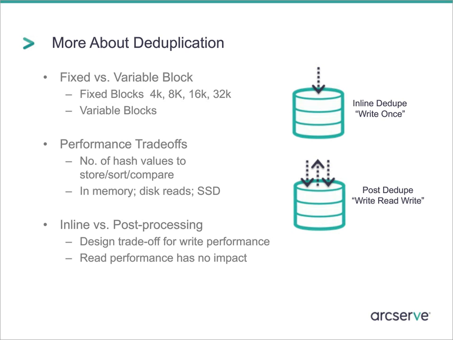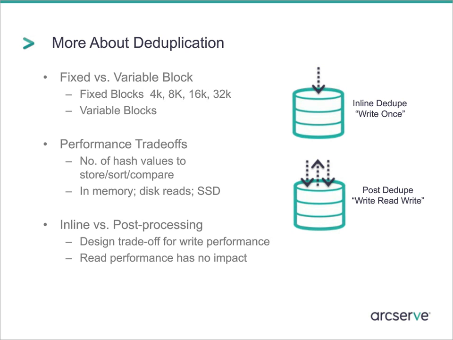But 4K blocks really do allow you to significantly reduce the data size. But there are trade-offs, and I'll give you an example. If you want to do disk-to-disk tape migration, sometimes it's better to have a larger block size, because when you do the disk-to-tape copy, it moves larger chunks of data, which will give you much faster performance when migrating to tape. If you're using a disk-to-disk only solution, there's a stronger argument to say have 4 or 8K blocks, because you'll get much more optimized dedupe ratios.